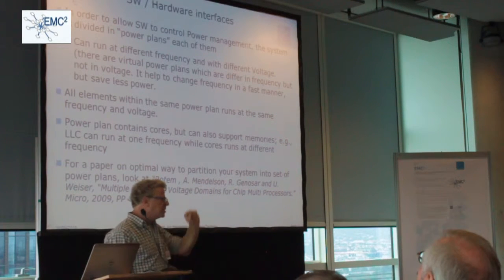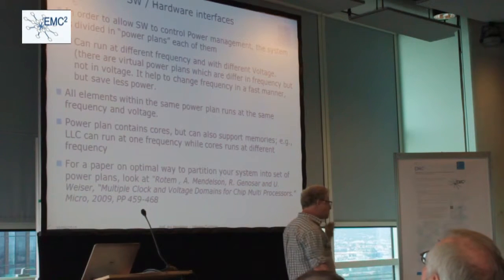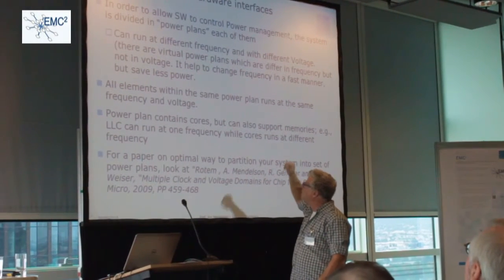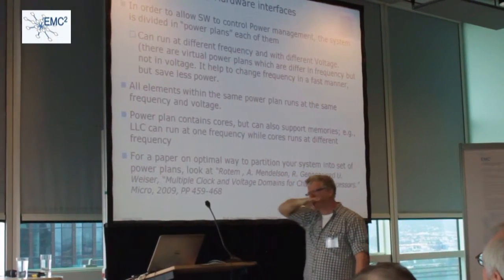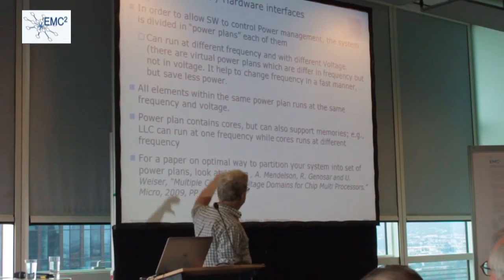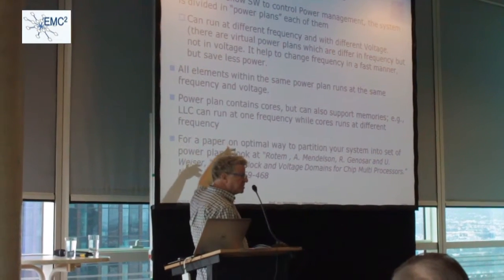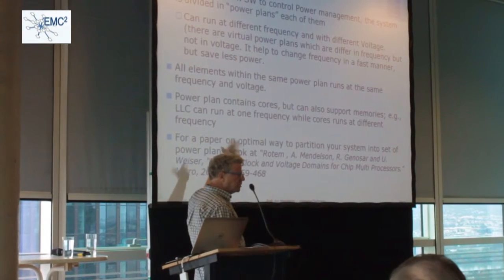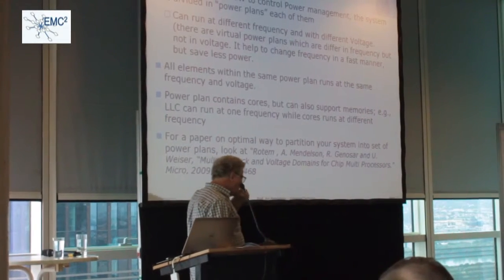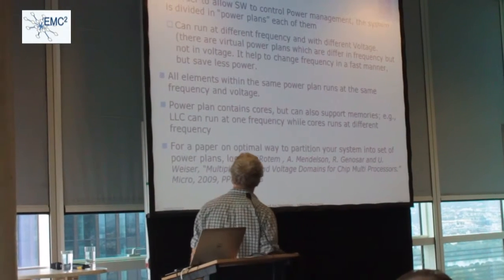Now, all the cores and all the caches and all the elements within a power plant are running at the same voltage and frequency. Unless you are using some virtual power plant, where you keep the voltage and you're just playing with the frequencies, but then the benefit of doing it is quite limited, because much of the power that you can save is because of the voltage and not because of the frequency, and the voltage also impacts some of the leakage, but this is indirect and I will not go into it.